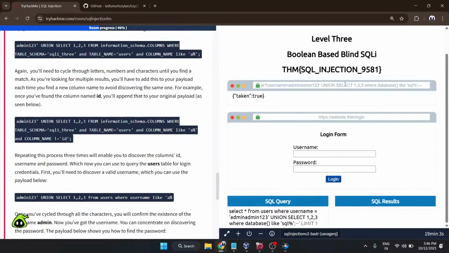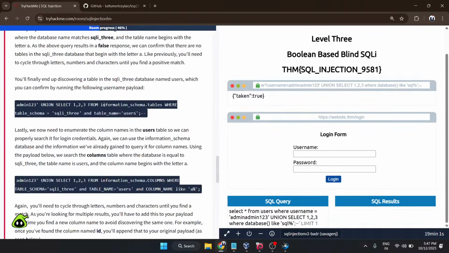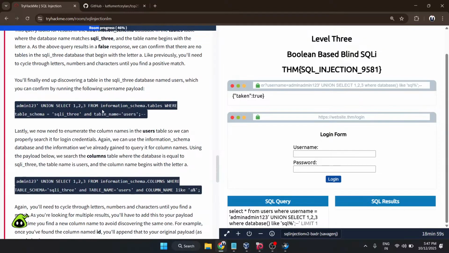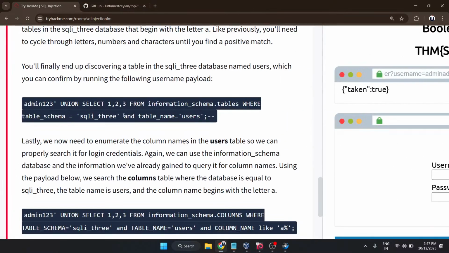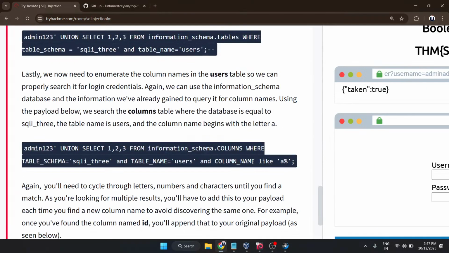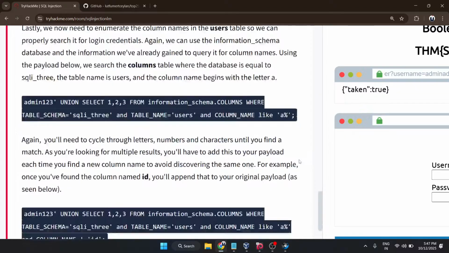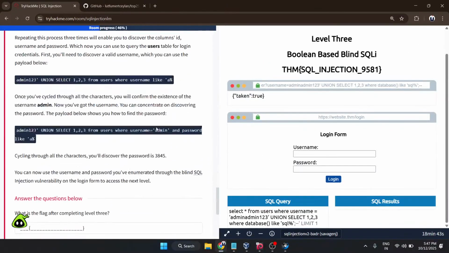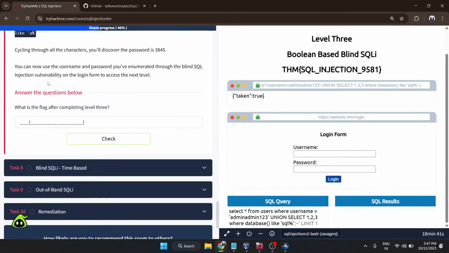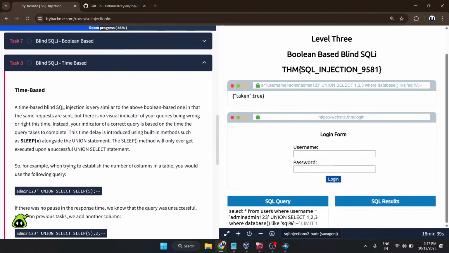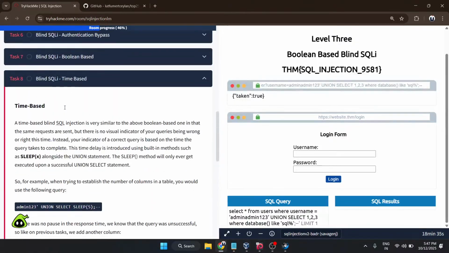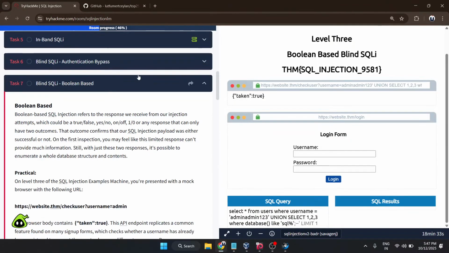Okay, so that is how one by one you can try putting it. If we got the table schema, which means we got the username, then we can look for the table name, then after looking for the table name we can go for the column name one by one. So that is how it actually happens, but we will use SQL map for it. We cannot waste so much time in finding out this one. Okay, next is your time based. So I'm gonna just skip it.